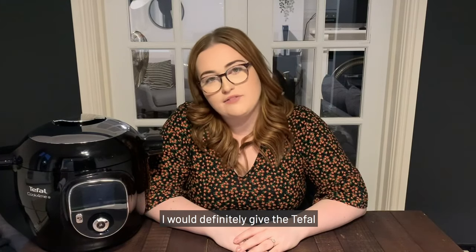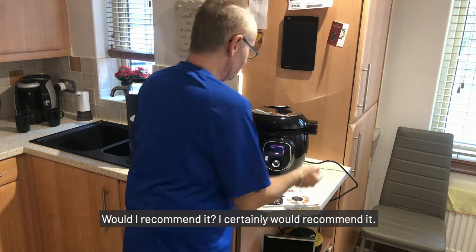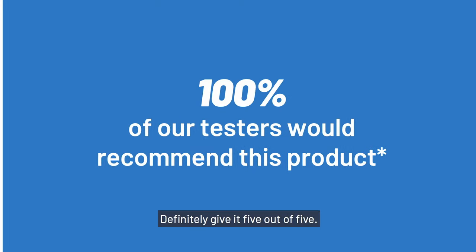Out of five, I would definitely give the Tefal Cook4Me Plus a five. Would I recommend it? I certainly would recommend it. Give it a five out of five.